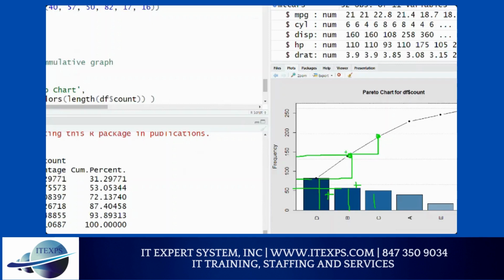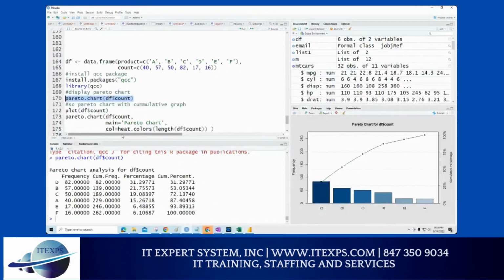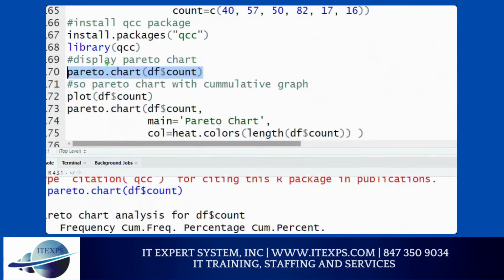Make sense? It keeps adding the total of this, then this, then this, and that's a cumulative graph. So if we can address these, we get 80% of the value. This is the default implementation.